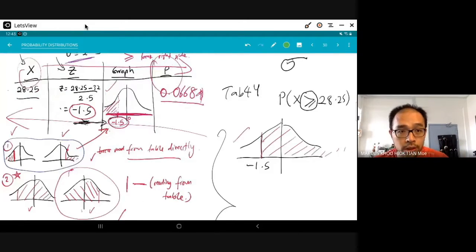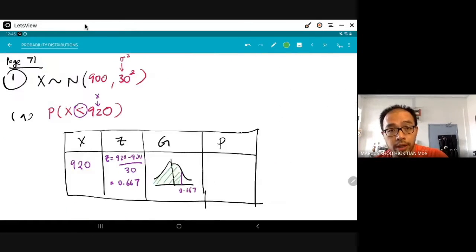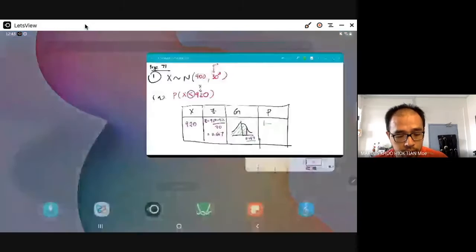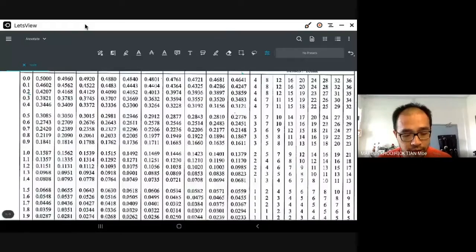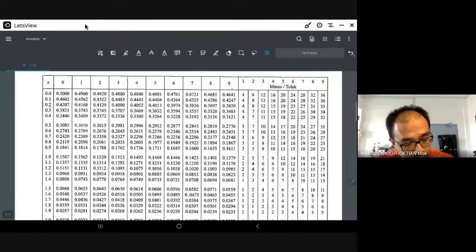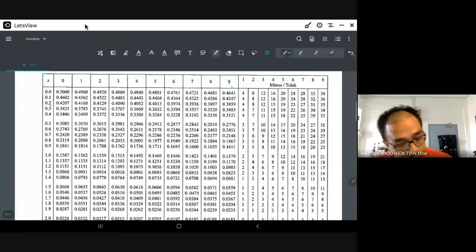Okay, go back to our notes. In this situation, this is the situation. We have to do 1 minus. So this will be 1 minus, and let's take a look at the table for 0.667. It's like a demonstration, but actually you should be doing it yourself. Okay, fine. 0.667. So 0.6 is here, 6 is here, 7 is here. 0.667, right? Yeah, okay, 0.667.